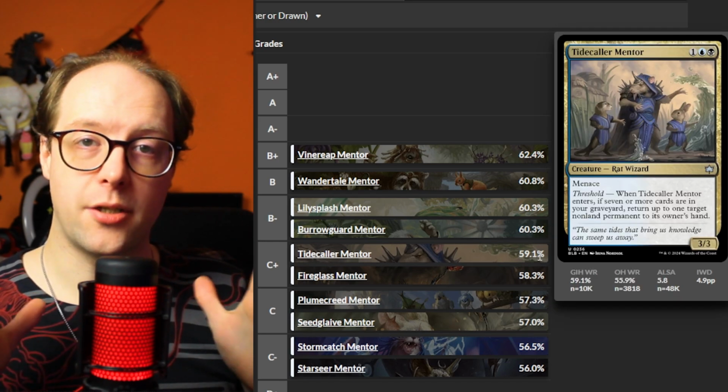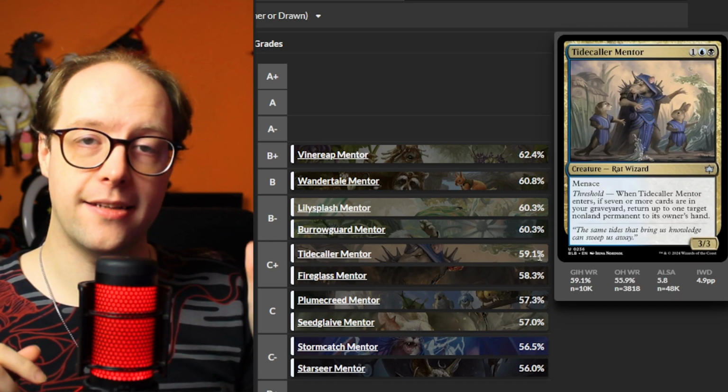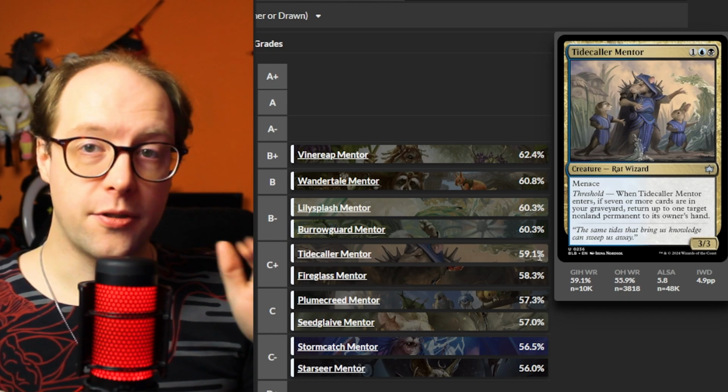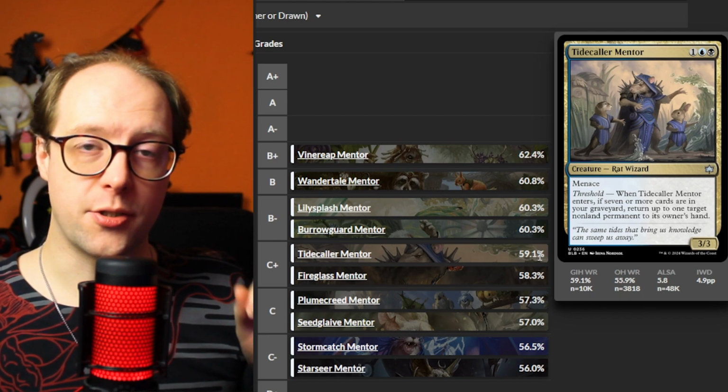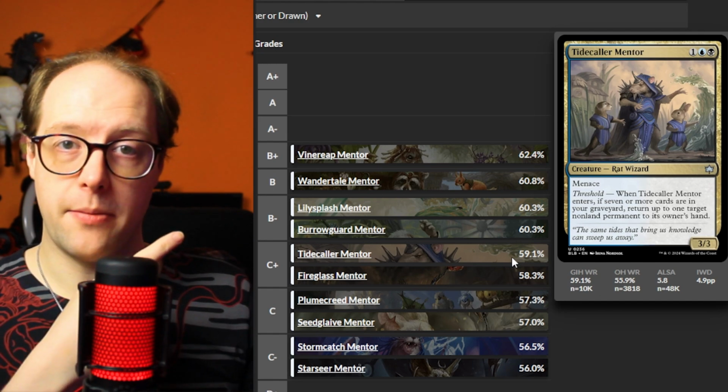Here you can see that Tide-Collar Mentor is in the top half of win rate for the signpost uncommons, and yet is passed really late. Its ATA of 5.8 is the second worst next to Stormcatch Mentor. If you want to learn more about going through 17 Lands data, then check out my guide here.